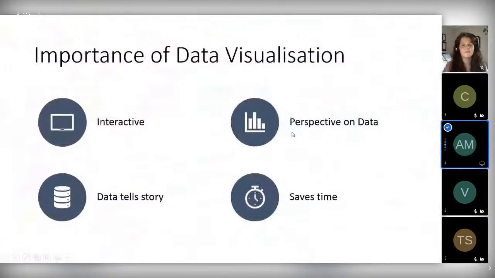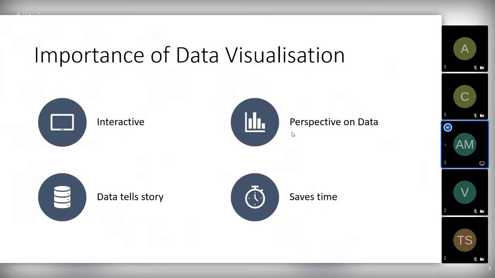Okay, so I just want to start off with the importance of data visualization. The reason why it's important to visualize any data that we have is that in this day and age, there's sort of an influx of data that is available to us. So representing your data in a way that is accessible to the ordinary person, your layman, is important because it gives you a very important perspective on your data.